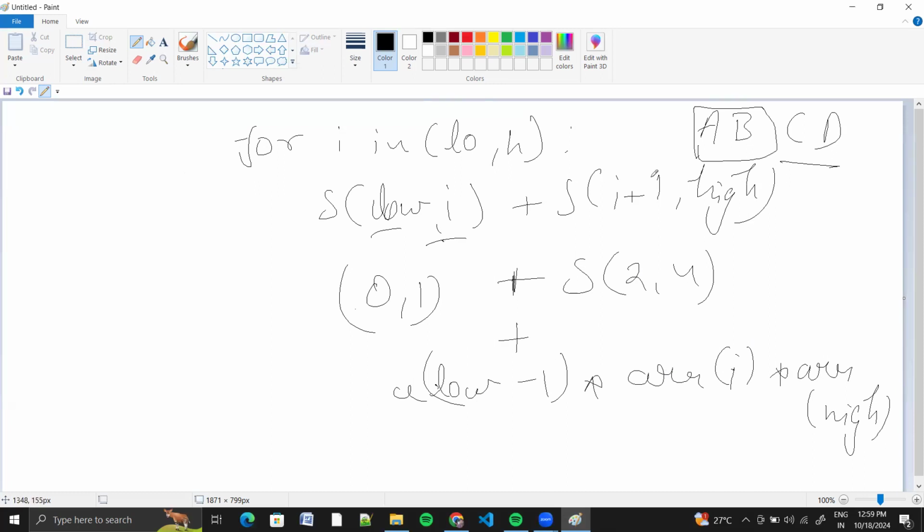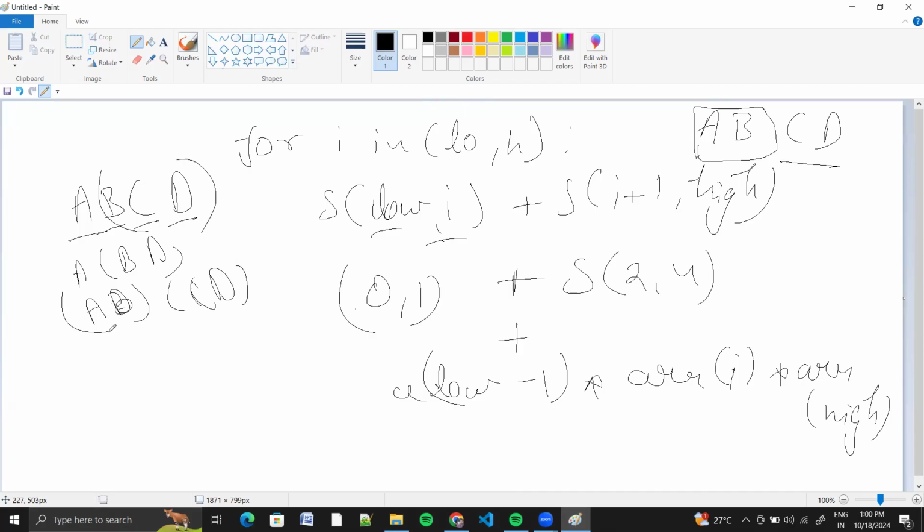Now you have to understand, in each recursive call, we are looping over all the elements and breaking it into parts. In the first loop we are breaking it as A and BCD, then we are breaking it as AB and CD, and in the second loop, when it came to BCD, we were breaking it at B, C, D, then at BC and D.